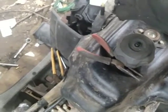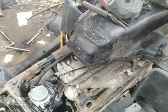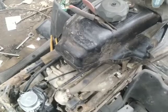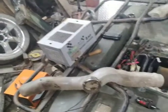Hard to see why, but we got it running finally. We had to fuse what was out. Still have to go see why the fan is not running. Might be just because the headlights might need to be plugged in. I don't know. But it starts right up now. That looks good. Sits here and idles. Well, that is good.